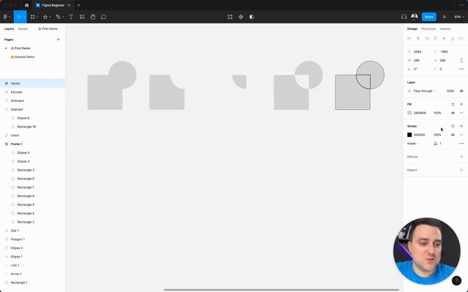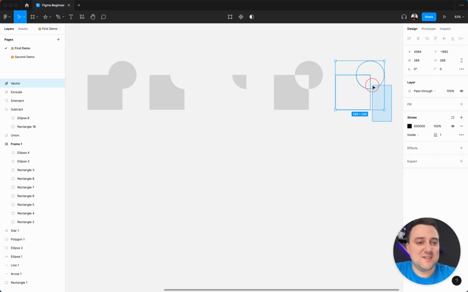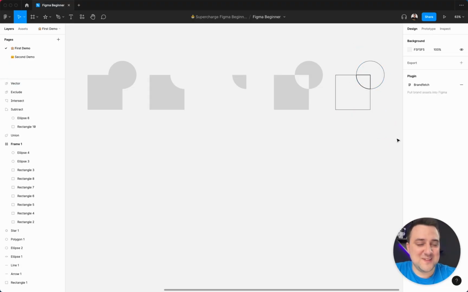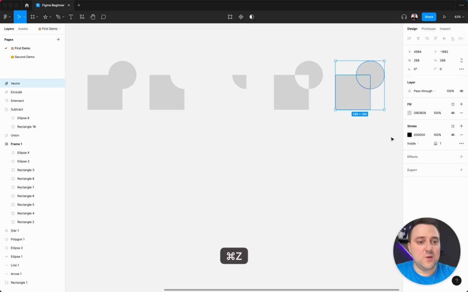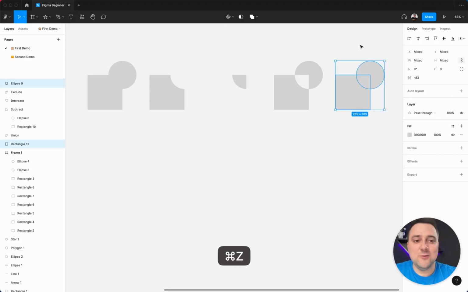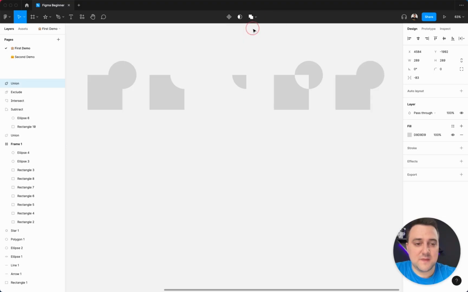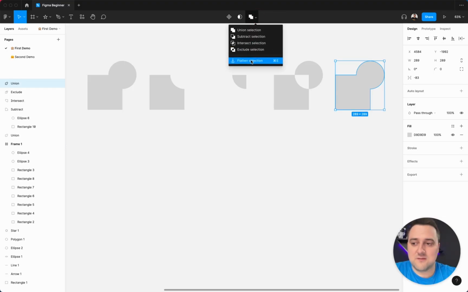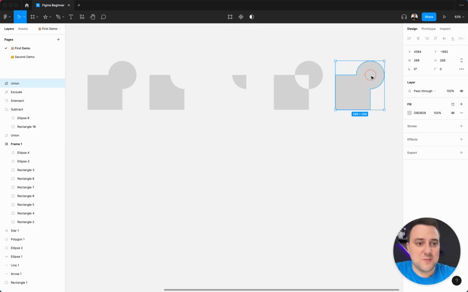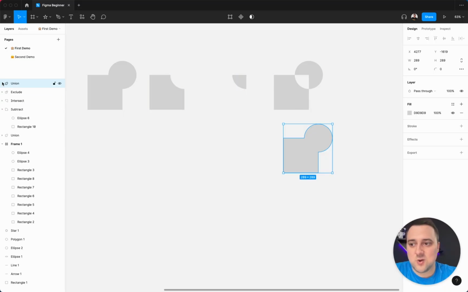And now if I hit stroke, one thing that's kind of weird about Figma is that it's going to add stroke to everything in here. If you want to prevent that and you want to actually create a shape that kind of is fully just one shape, I do recommend doing union first, and then after that hitting the flatten selection, which now means that this is one shape. There is no ability for me to enter inside of it anymore.